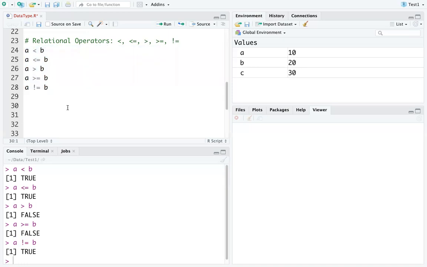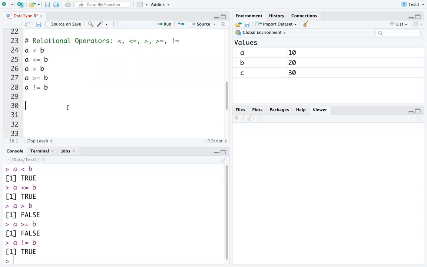So these are all relational operators. We have seen different operators here, as well as different other operators that will be useful, and we'll see their usefulness later on.